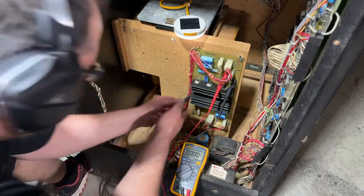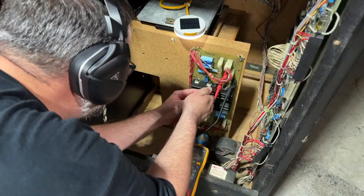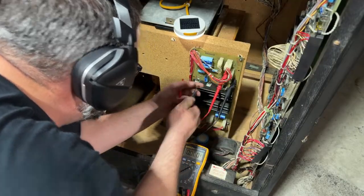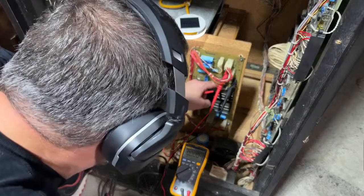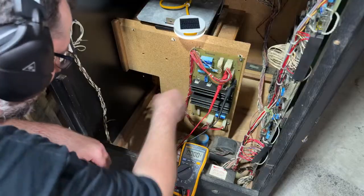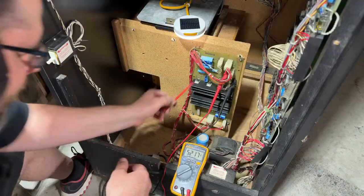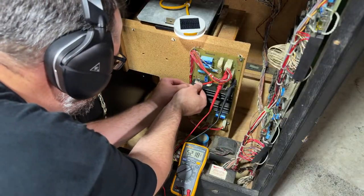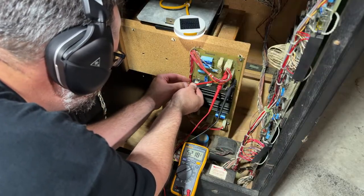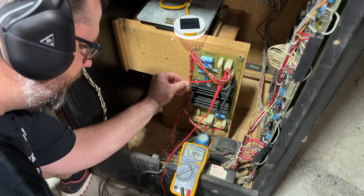What I'm doing now, I kind of don't really need to do this, but I'm worried about damaging the pot. I'm trying to pull, here we go, the little bit of hot glue that was on that pot on the AR2 that controls the voltage. So we're turning it back on, and let's turn this down a little bit to right around 5 volts. Okay, that's the wrong direction.